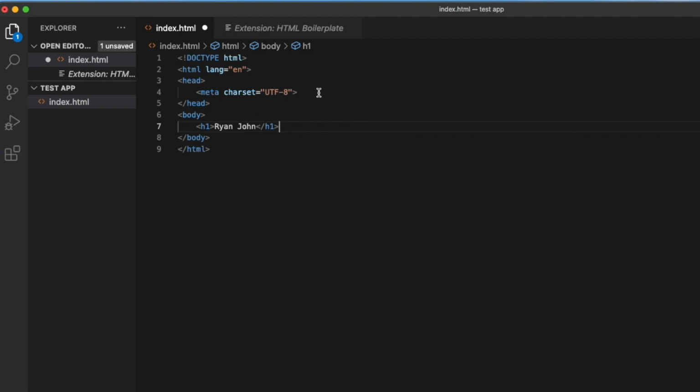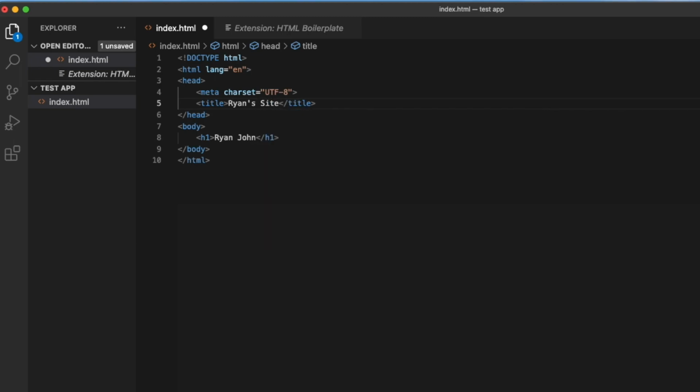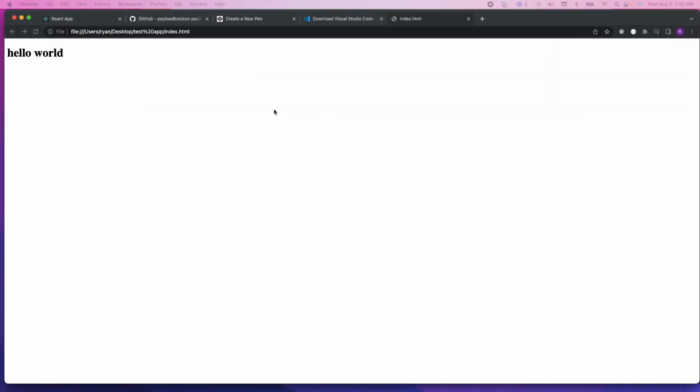We're going to go ahead and name it, and this actually goes inside the head tag. And so we can open this up, title. I guess I probably shouldn't open that up, because if I close it off, I think it'll automatically close it for me. And we can say Ryan's site, and then we'll save it. And then if you come over here and refresh this, it should refresh for us.